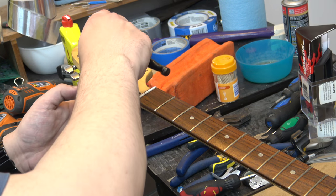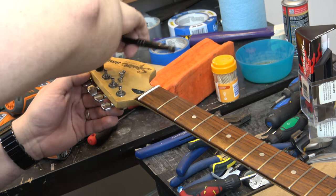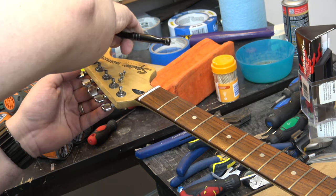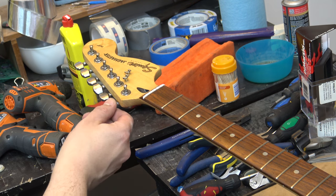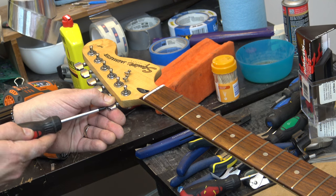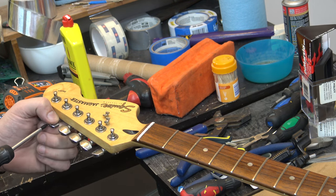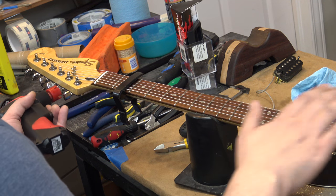So I'm just finishing the polish on this turret here, and I notice that this is all extremely loose. This is all just, as usual, falling off, but these are loose too. So these need to be tightened too. Just falling apart. Well, straightening out the neck has created a huge action problem.